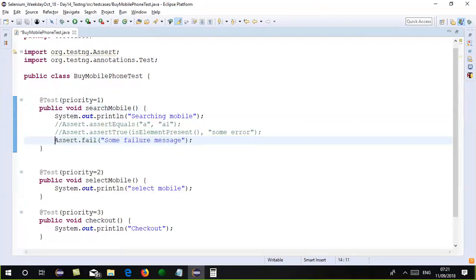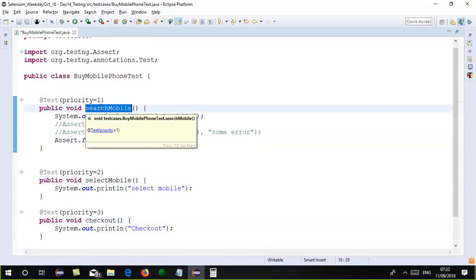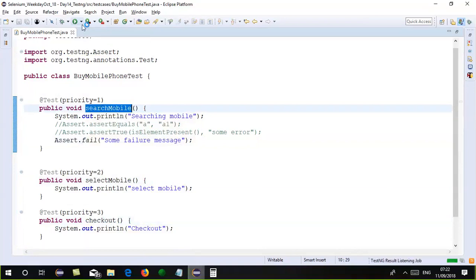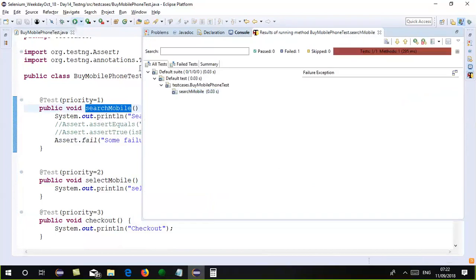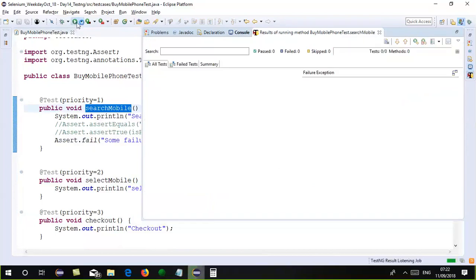Fine. Now, if this particular test is failing, search mobile, then select mobile and checkout should not be executing because obviously you cannot select a mobile or checkout in case this particular test is failing, right? So if I'm running this, it will tell you that failures are one.